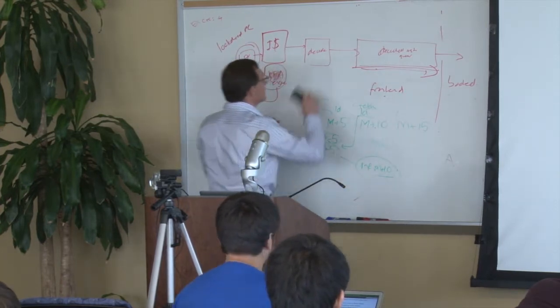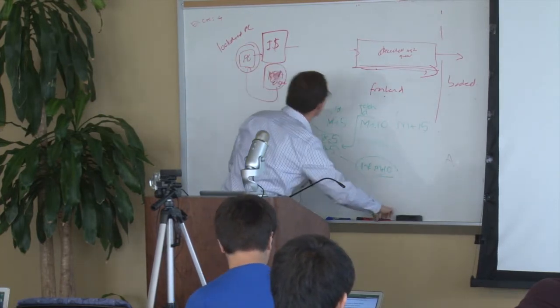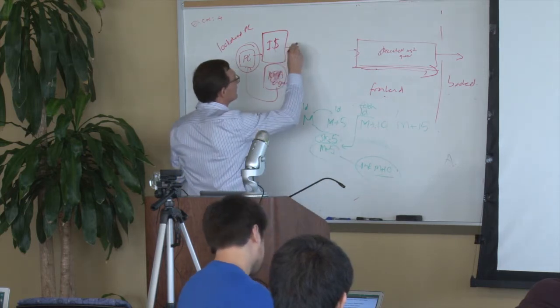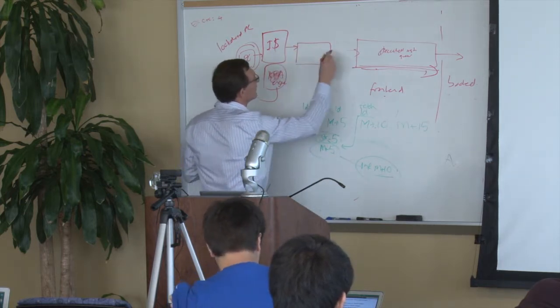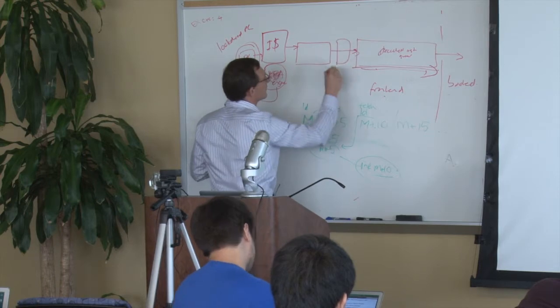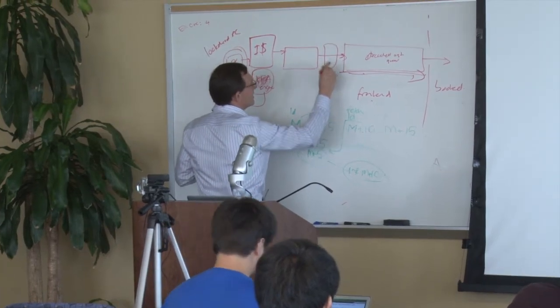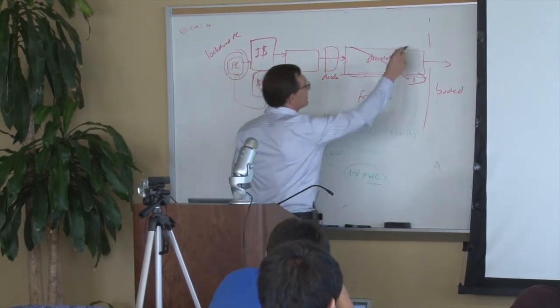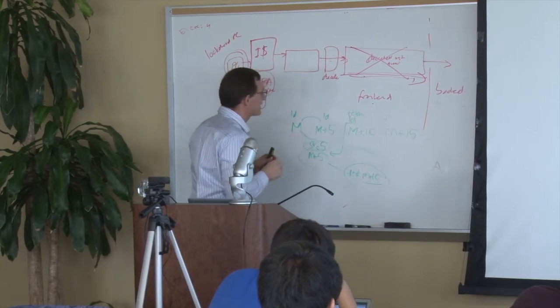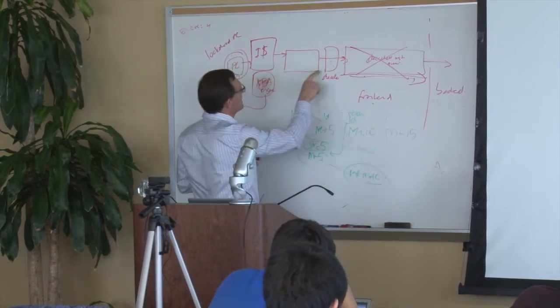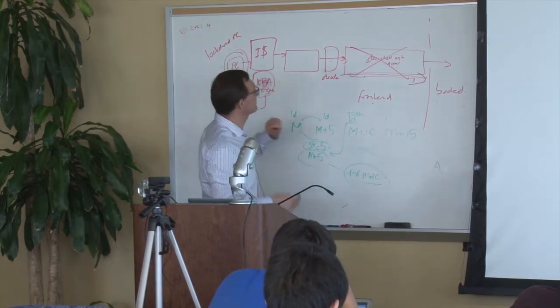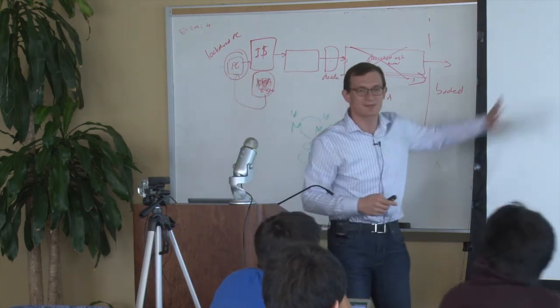You don't even need to decode this, actually. Some other processors have a queue over here, and maybe you don't have the queue over here, such that you don't stall. You wait for the decoding until you figure out the instructions that are on the correct path. OK. Does this make sense?